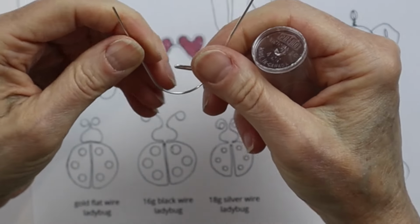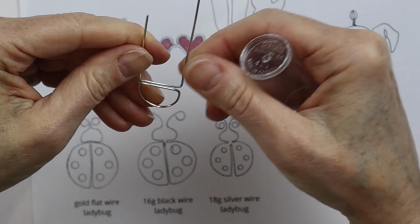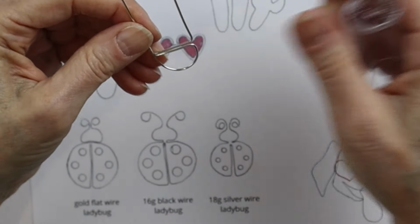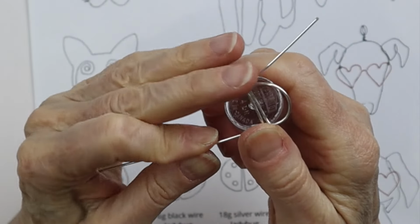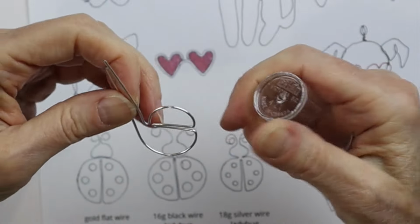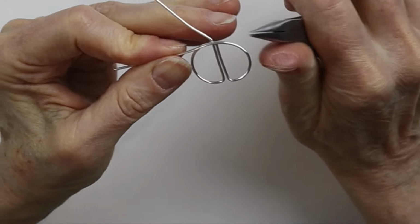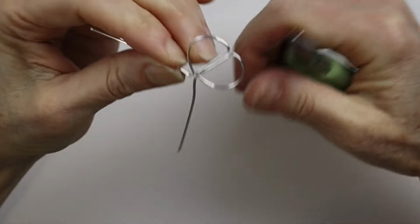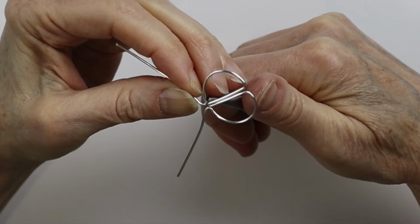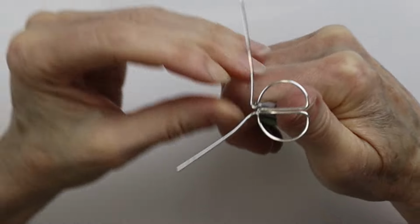Curve the wire around to form the wing. Bring it right up to the top and bend it out for the head. Same on the other side. Bring the wire around and out. Give it a good little push with your thumb. Make sure they're even.